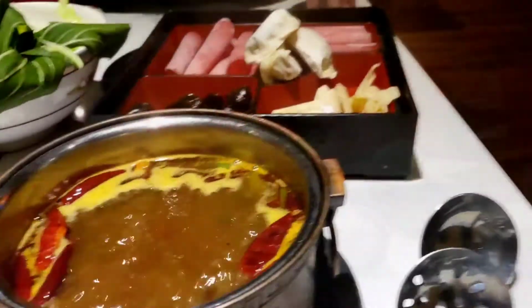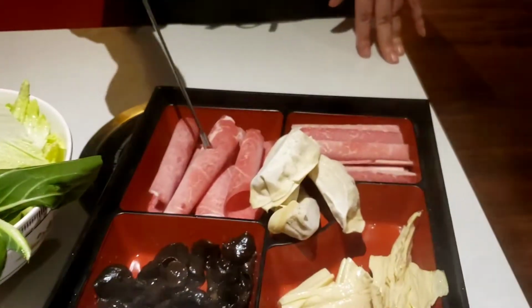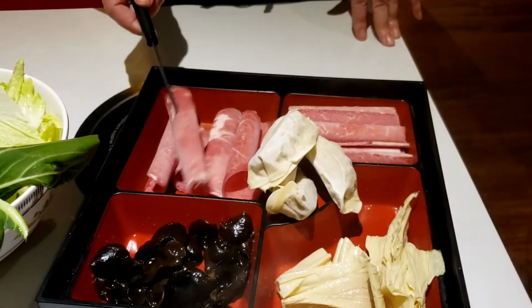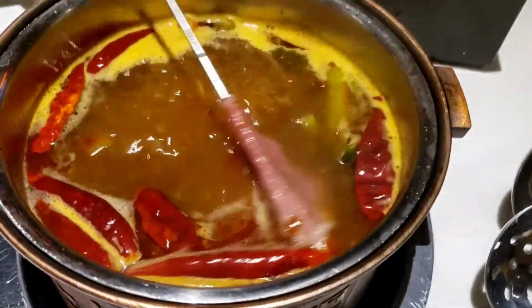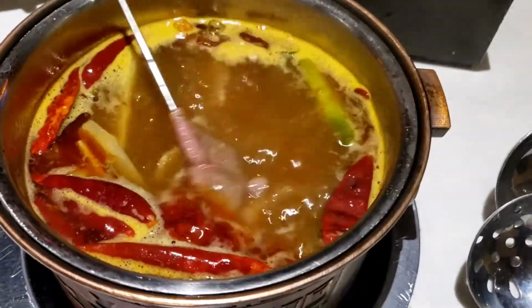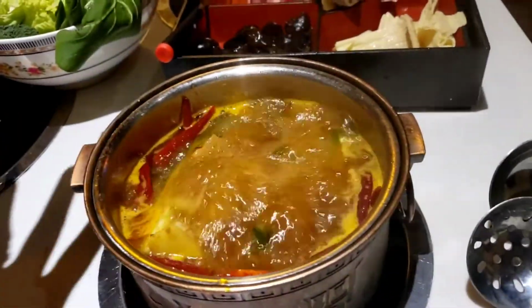And they bring the food out to you, and then you get to choose how you want your broth or how you want to cook it. They chose for me the Mongolian style, so kind of more of a spicy Szechuan with the peppers, really hot and spicy. Now the broth is very hot itself, but when you dip the meat in, it isn't overbearing. The flavor kind of just binds well in with the food.